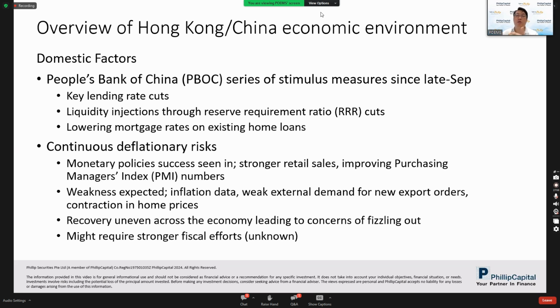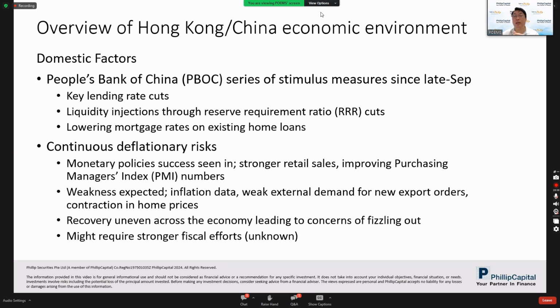So right now, there's some pullback in the Hong Kong and China market, as they anticipate more actions not only from the PBOC but also from the China government to boost and support the China economy. If more measures are introduced and showcased, then we may see a better recovery overall for the China and Hong Kong market. The reason we anticipate more measures is the continuous deflationary pressures, which we can see through some of the numbers. The inflation data is still a bit weak.